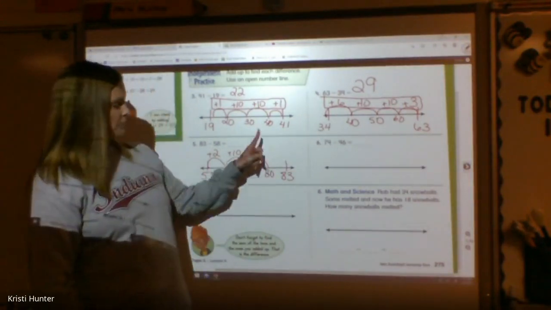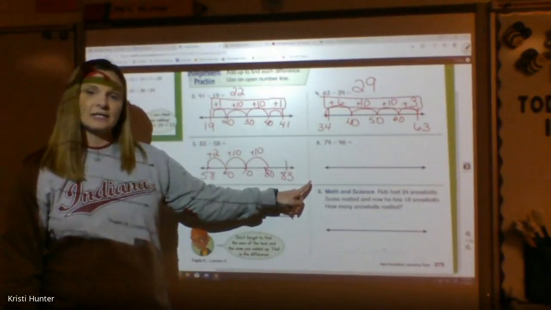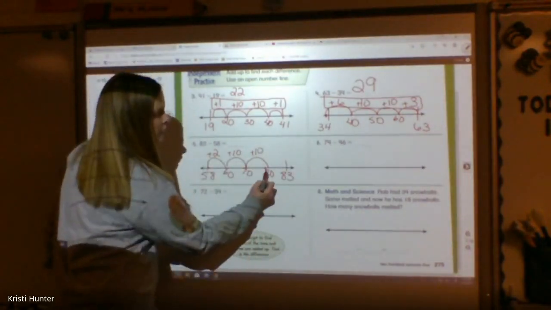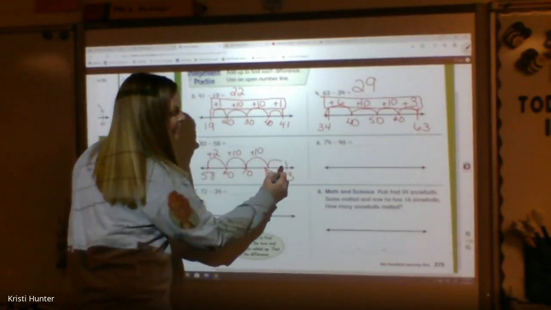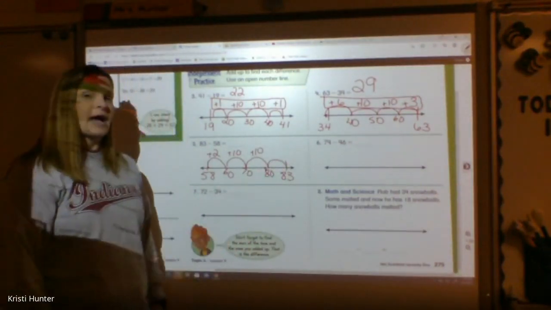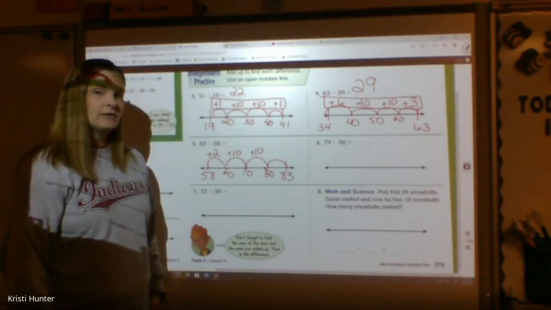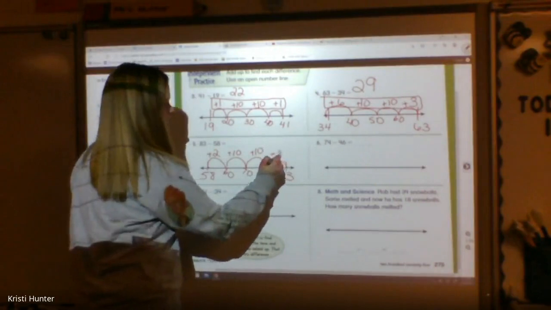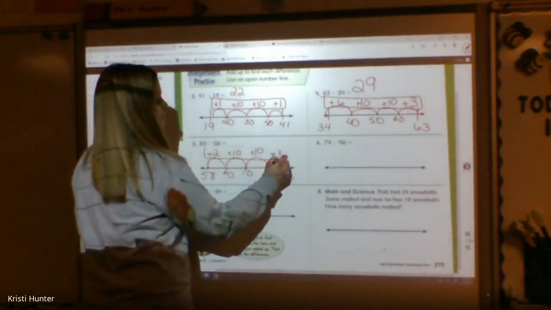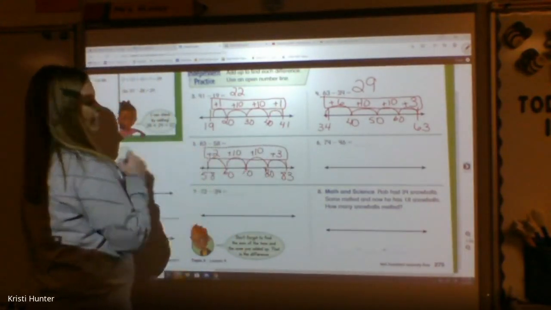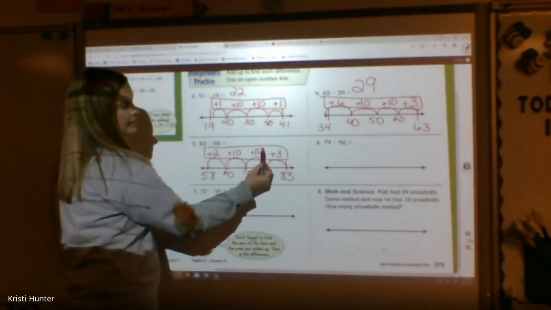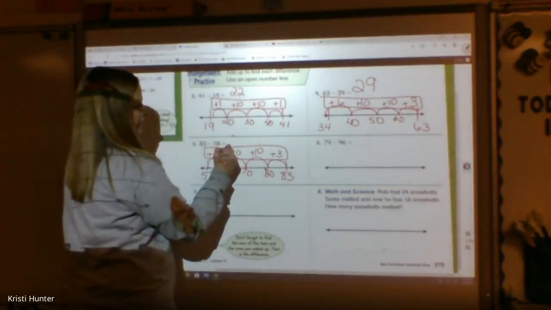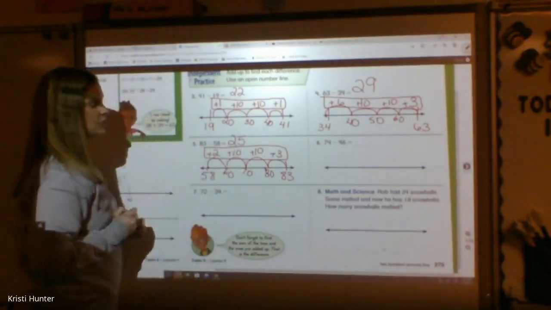If I jump 10 more from 80, I'm going to jump right past 83 because I'm going to jump over to 90. So that's too much. So if I want to jump from 80 to 83, how many extra jumps would that need to be? Just 3. So I'm going to put a plus 3, and I'm going to add up all these jumps I've got here, find out my answer. 10, 20, 23, and 2 more, 24, 25. So I have an answer of 25.